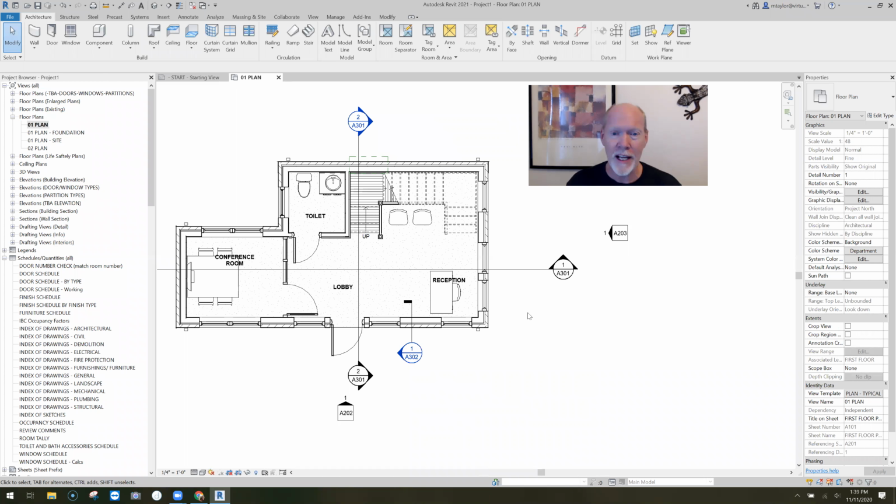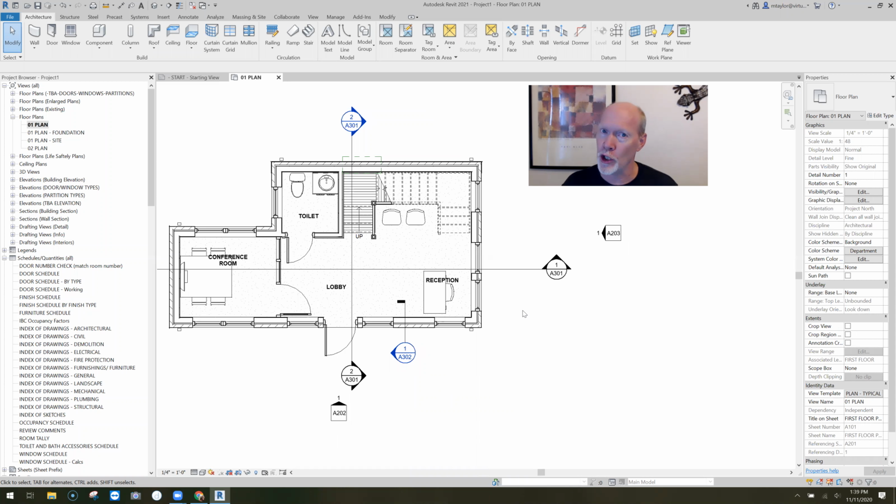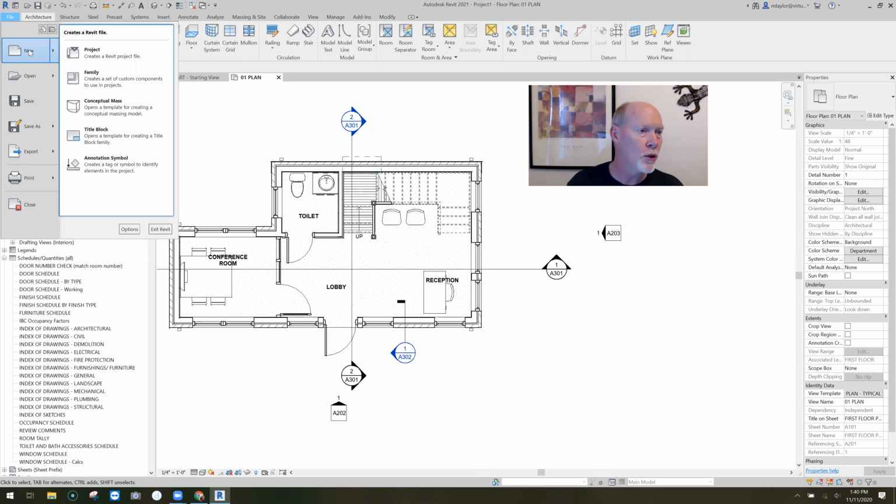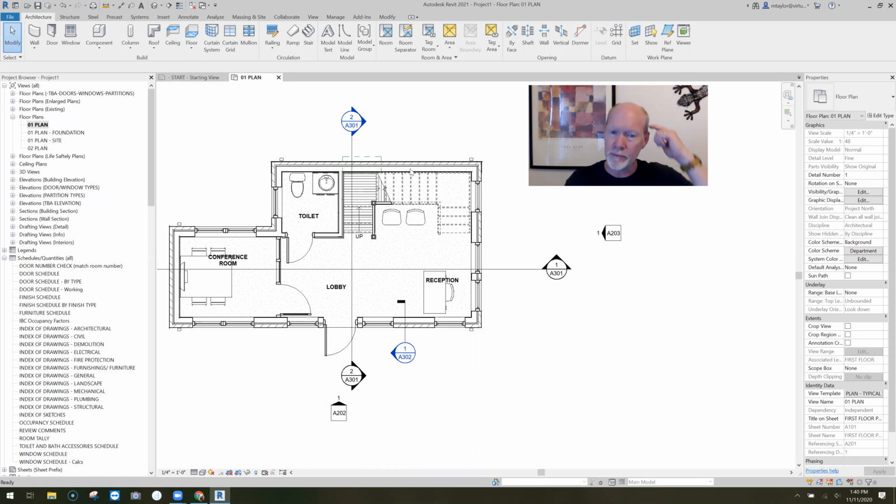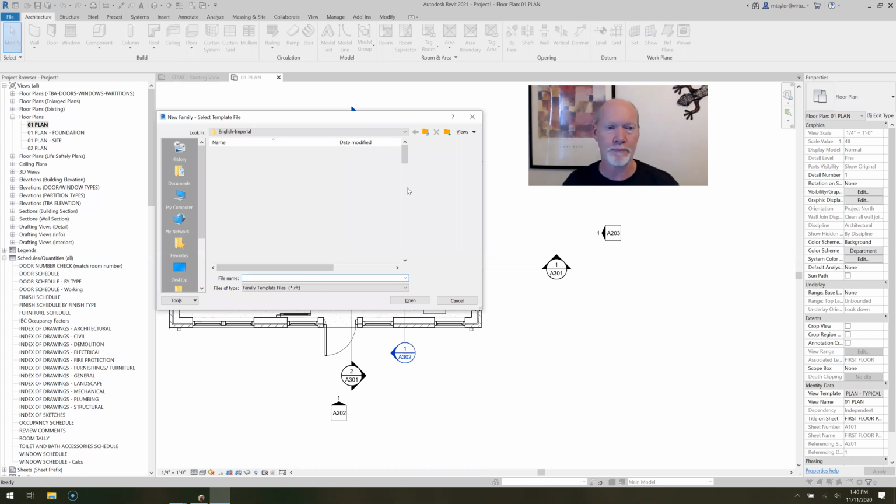We don't have an automatic feature in Revit doing this, okay? So what I'm going to do is show you how to make a family. It's a generic annotation family that takes care of all this, okay? So here we go. What I'm going to do, I'm going to say File, there's New Family. Click on that, okay? It's a new family.